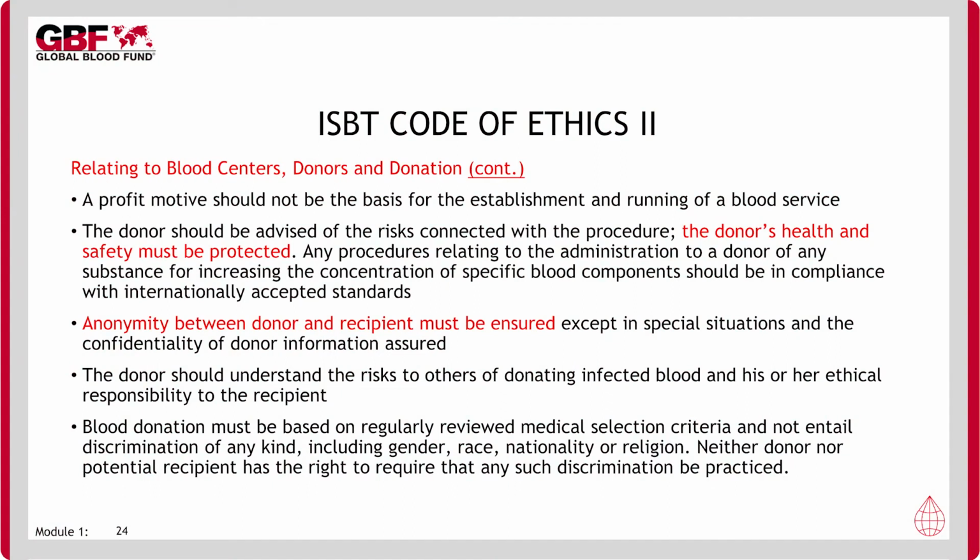Anonymity between the donor and potential recipient is assured because the donated blood bag does not record any donor details such as name, age, or location. Instead, each donation is given a unique alphanumeric number. ISBT 128 is the most common standard, which will link all tests and components prepared from the donation. The laboratory processes the donated blood and posts the results of the laboratory tests against the respective donation number. Only the donor clinic manager is eventually able to relate the test result to the actual donor for purposes of asking the donor to come again to donate or inviting him or her for post-donation counseling.